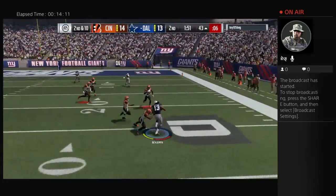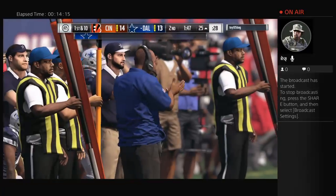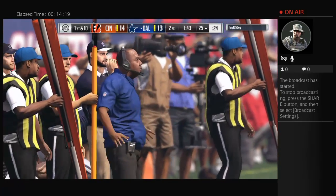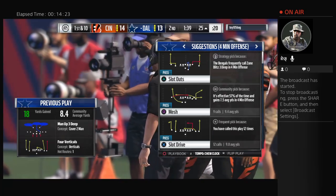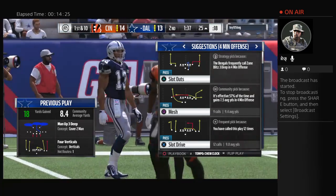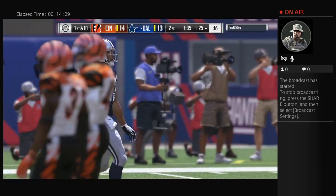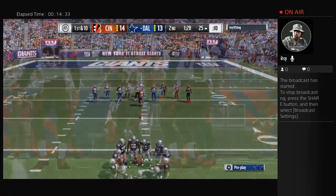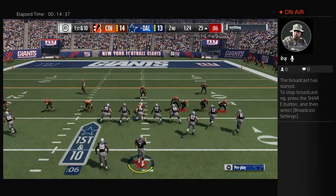Why didn't he catch it? That's all he needed to do for them to be successful. And they're able to get this one past the 30 down to the 25. That was a nicely run slant route, and what the receiver's trying to do is make the defender think he's going upfield for a deeper route and then breaks it off, usually after about 3 to 4 steps, and cuts towards the middle of the field. And now what he's trying to do is use his body to keep the defender away from the football and get the quarterback a really nice target.